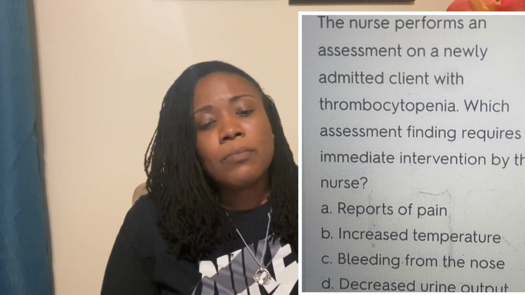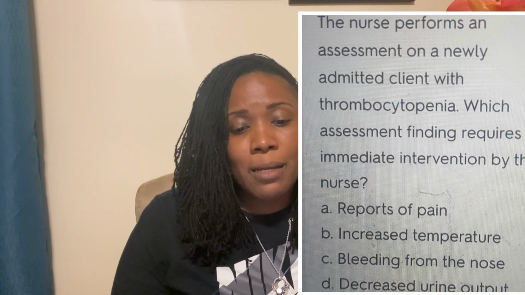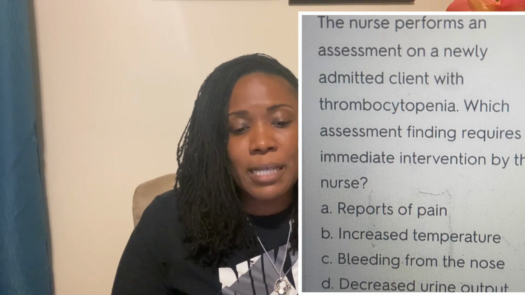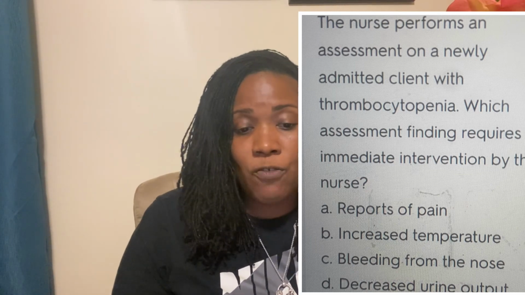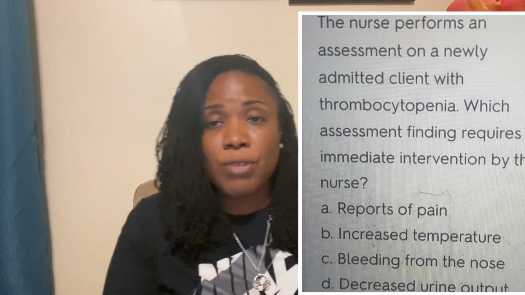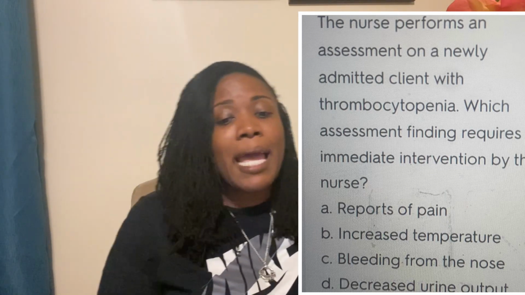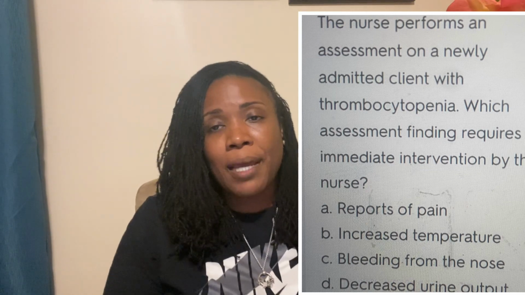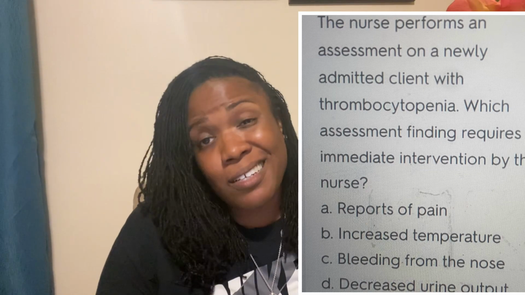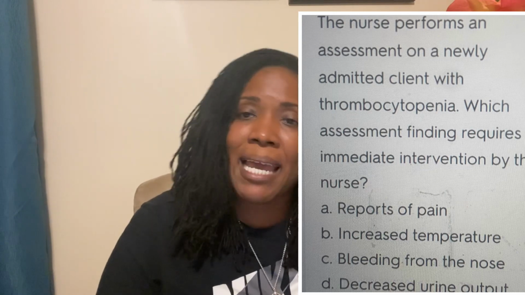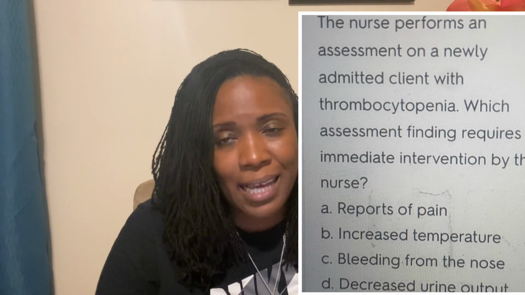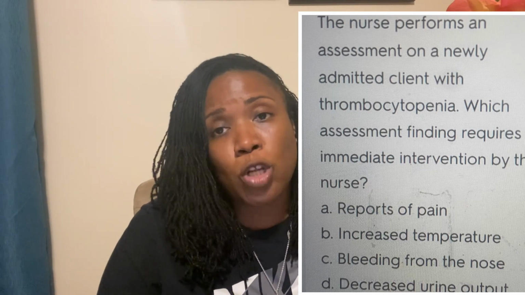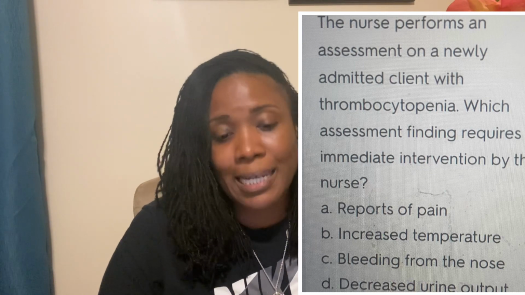Immediate. Client reports pain, A. B is increased temperature. C is bleeding from the nose. D is decreased urine output. A, client reports pain. Even if the client reported pain, that wouldn't be immediate. That may be something I need to address, but it wouldn't be immediate. And pain and thrombocytopenia don't go hand in hand. Thrombocytopenia is low platelets, low clotting.